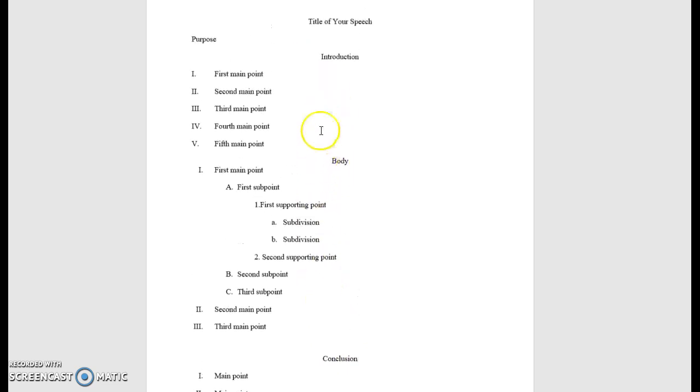Now, in each of these sections, you're going to subdivide the content in the following structure. Like I'm showing you in the introduction, each section will have main points, and it can be a number of main points depending on your instructions from the professor, but it's usually between 2 and 5, 2 or 3 main points, sometimes 4 or 5.